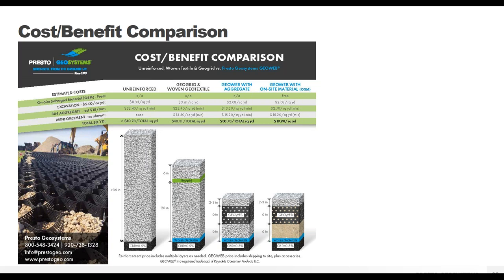So we do a lot of projects where the engineer will just call us and say, hey, I'm looking at this road and I've got a low subgrade CBR. What do you think the approximate cost estimate is? We work with our local distribution network and get them some cost comparisons, because they also sell GeoGrids and geotextiles. So we can do side by side cost comparisons. The engineer knows, before he starts in-depth design, approximately what the cost per square foot is going to be for that system.